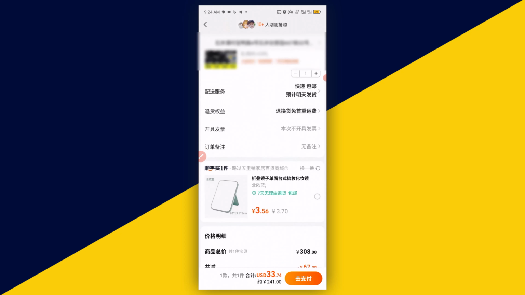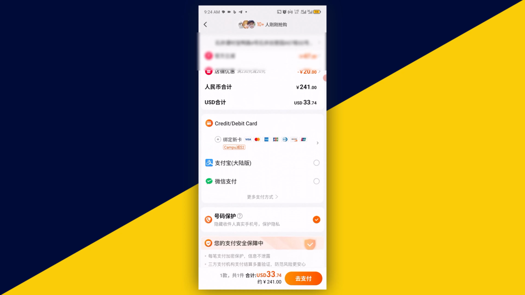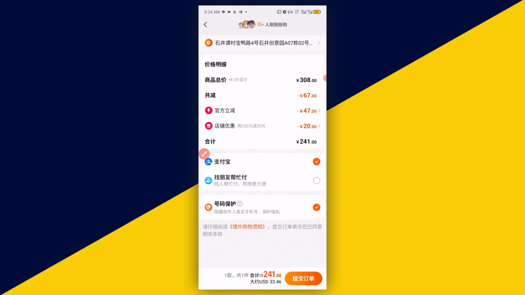The next thing you need to do is to simply scroll down right here and choose your means of payment. In this tutorial, I'm paying with my Alipay. So next thing I'm going to do is to simply click on here to select my Alipay. Having selected my Alipay, I'm paying the sum of 241 yuan to purchase these skate shoes.